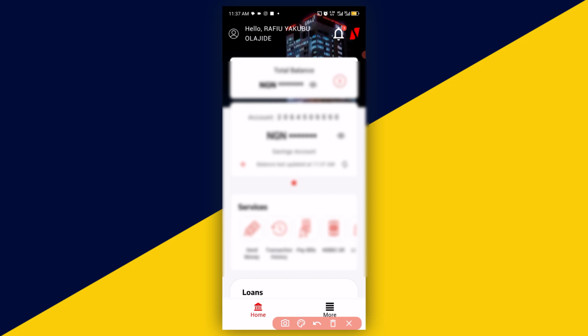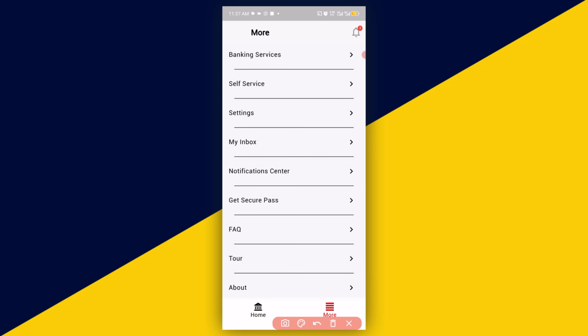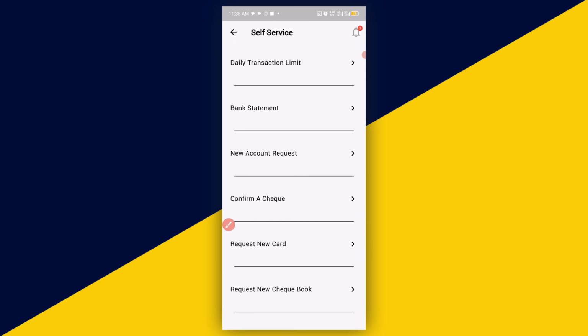The next thing you need to do is click on more right here. Then go to self-service. Next, go to bank statement.